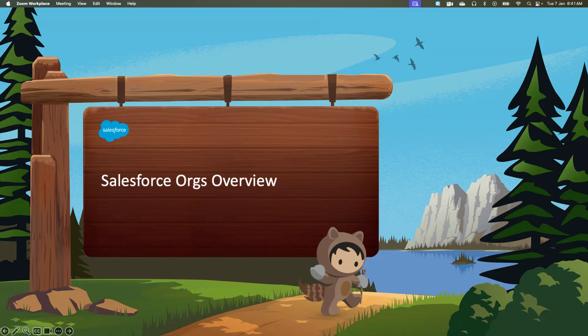What do you mean by lower level environments? These are all the environments or orgs which we use for interim purposes like testing, UAT, merging. All these possibilities are in the orgs, not on production. So I can have one developer org, which is my development org. The second one is my testing org. Third one is UAT. Then I have a staging org, which helps me do a dry run, a feel of how the production go-live will work.